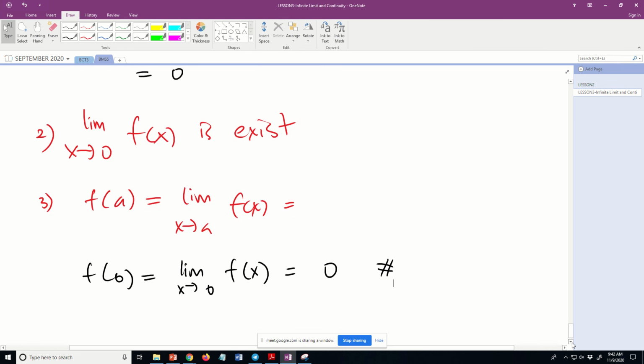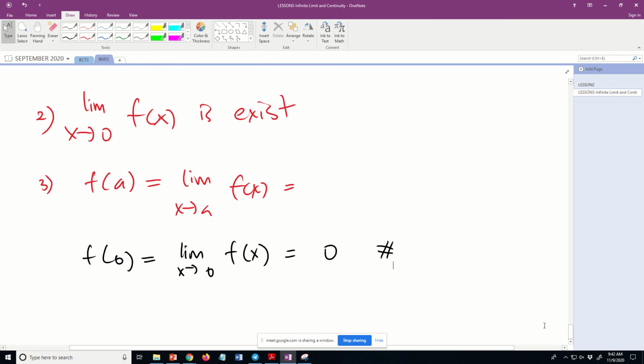Yes apa dia? Okay. So bila case macam ni, f0 equal limit x approaches 0, fx is equal to 0, maksudnya condition 3 pun satisfied lah. Okay. Ini dah kira condition 3, ini dah kira okay lah. Kalau you letak ni, saya dah nampak you dah tulis condition 3. Ini ialah condition 3. Dah cukup dah.